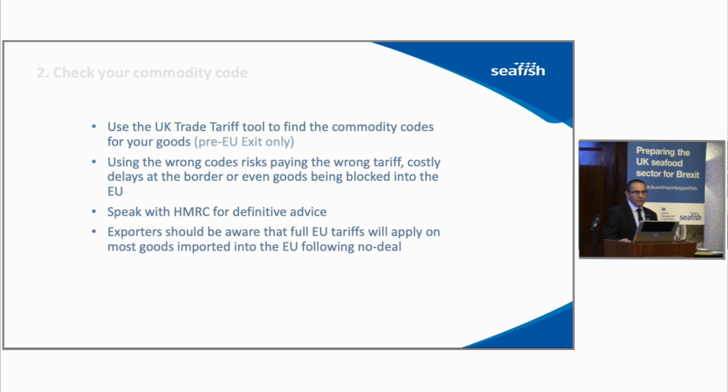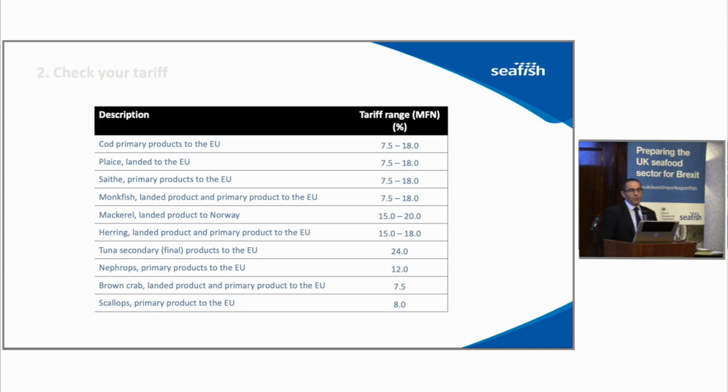It's worth remembering that if you are using the UK trade tariff tool, that has all the commodity codes there and the tariffs that apply in the EU at the moment, because they're exactly the same as the tariff that apply in the UK at the moment. So once we do leave, and if it's without a deal, then the UK trade tariff tool will give a completely different set of tariffs which apply to goods that are imported into this country. This is just an example of what those tariffs can be for the products that you're exporting. There's a range over there because, for example, the cod will be charged differently depending, as I said, on the exact presentation and the exact commodity code.